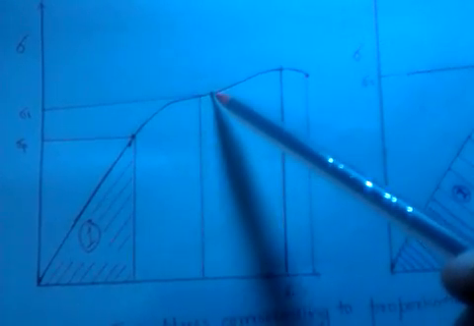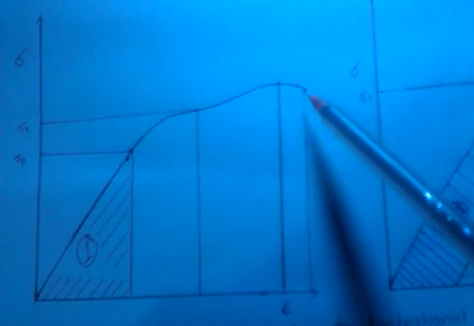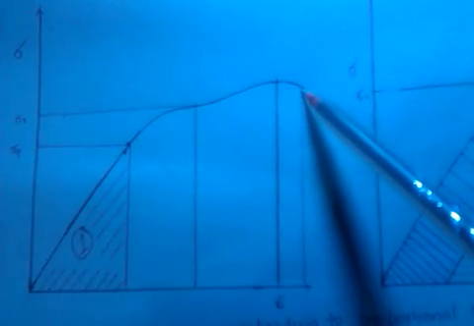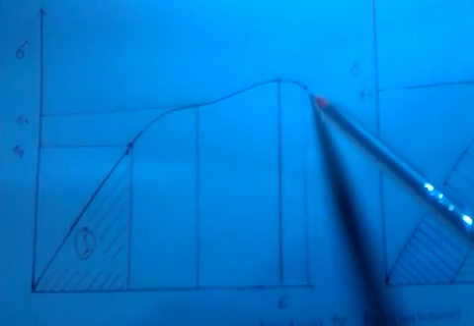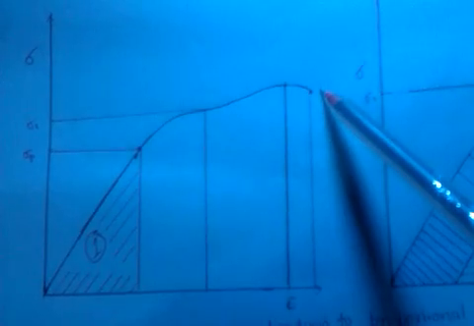This particular curve is the stress-strain curve for a particular object. The last point which you can see in the curve is called the rupture point, which corresponds to a point where the object breaks. I'm not going into detail of all these points, but let us see what this shaded area tells us.